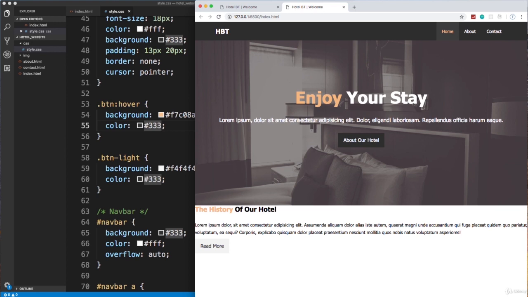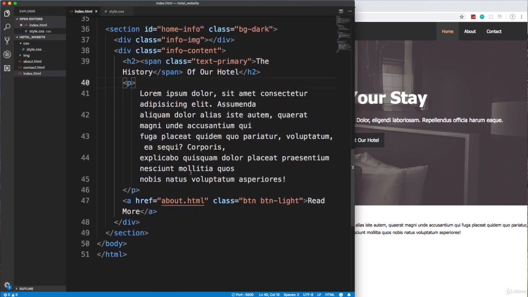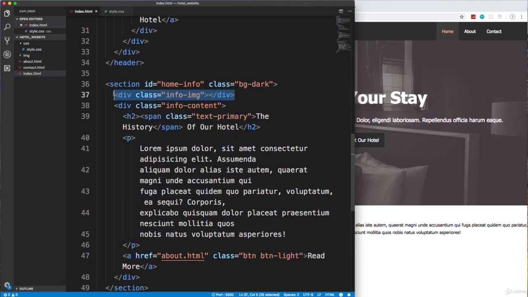Okay, so now let's work on floating the image, which we don't even have yet, but we're going to add a background image to this div right here, this info image. We want that floated to the left, and then we want info content to the right.